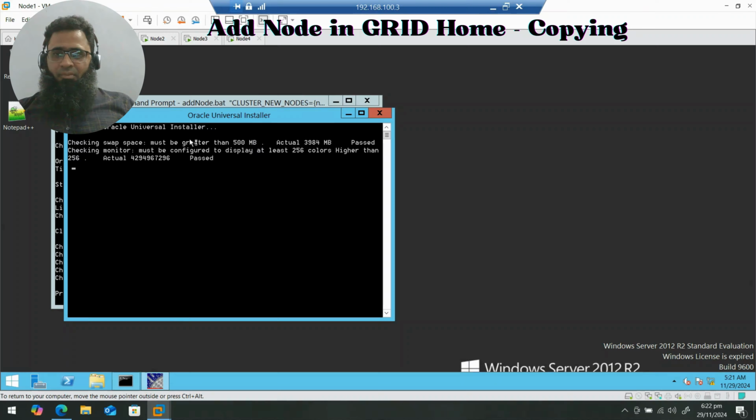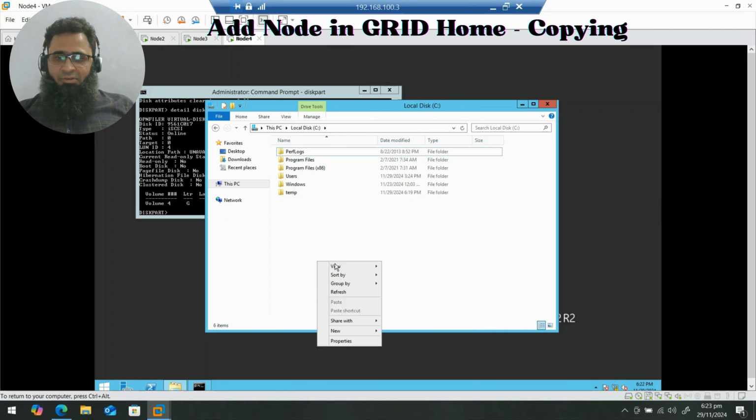All prerequisites have passed, and now setup is copying the cluster home from node 1 to my new node 4. Refresh after some time, the directory will be created there.